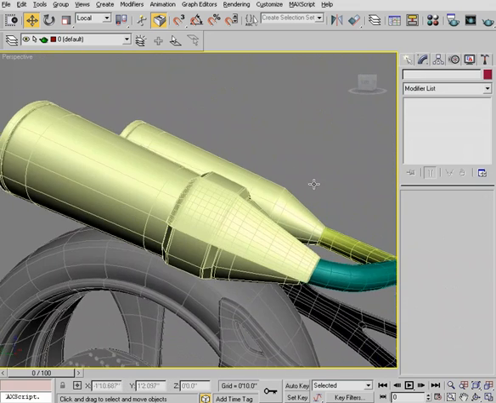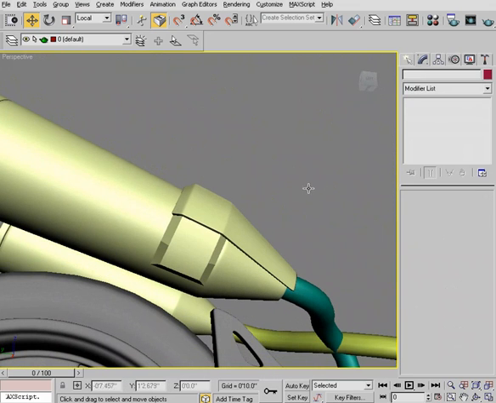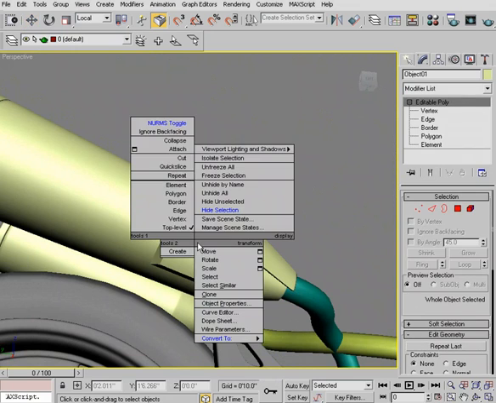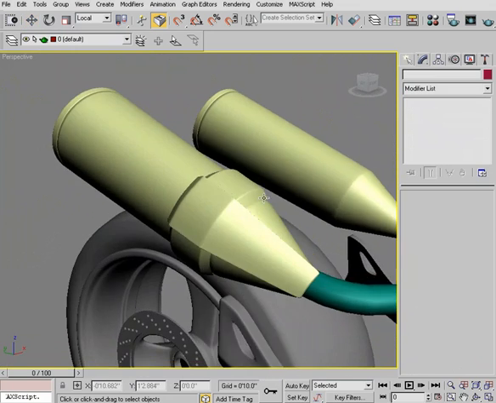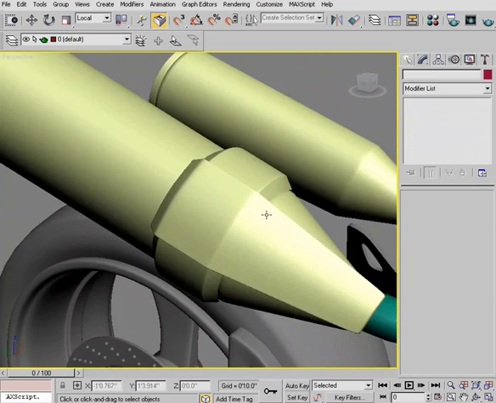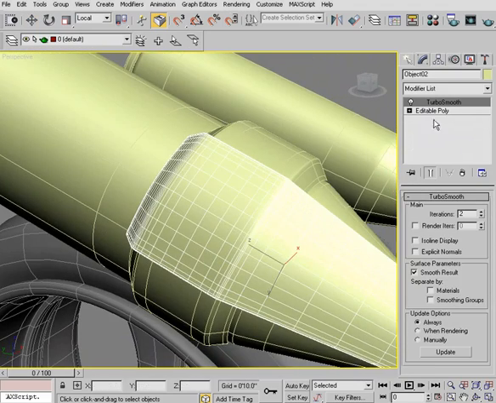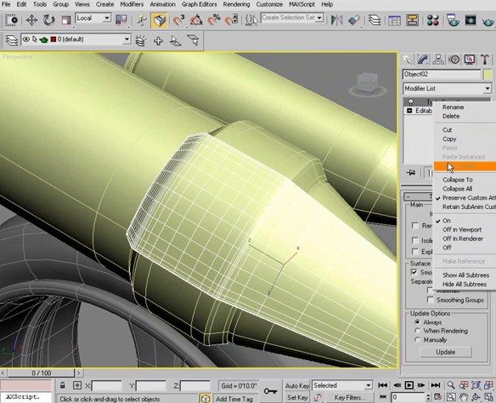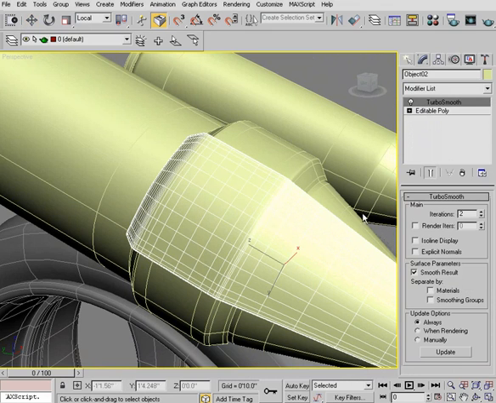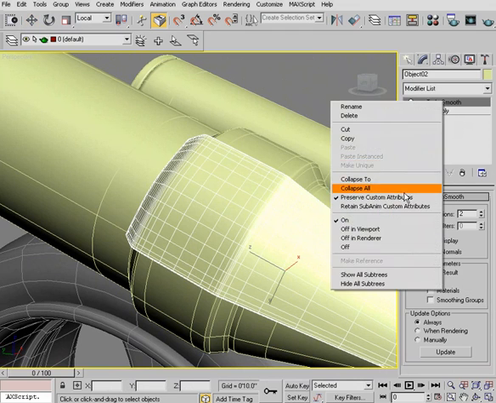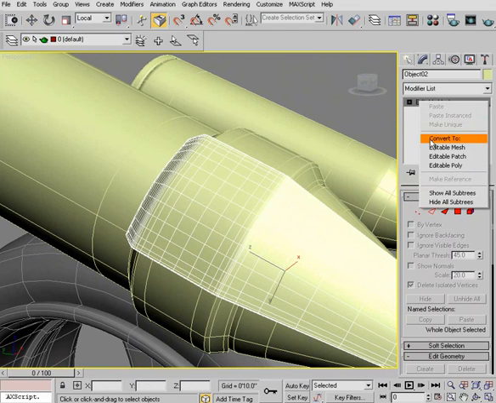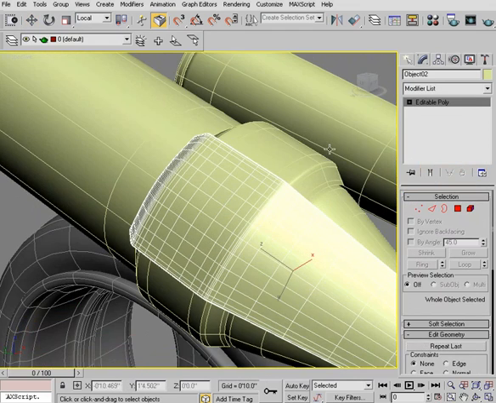Okay, if I turn edge faces off, you can see what that looks like. And if I go ahead and now smooth that geometry underneath, you get something like that. Okay, but this geometry on top is actually a little bit higher resolution. So you can layer the modifiers on top of this and do some editing on the stack. I oftentimes will just collapse the stack out of habit. Go ahead and turn that into an editable poly.